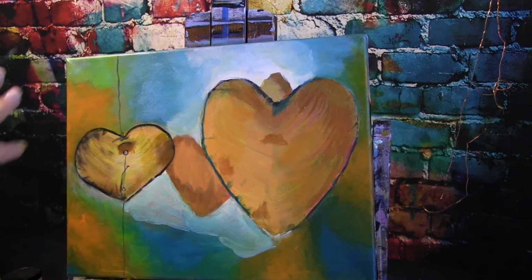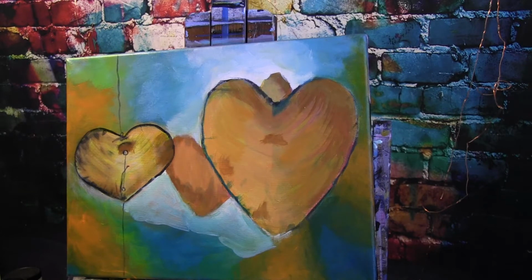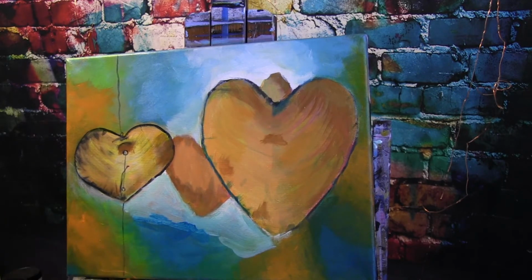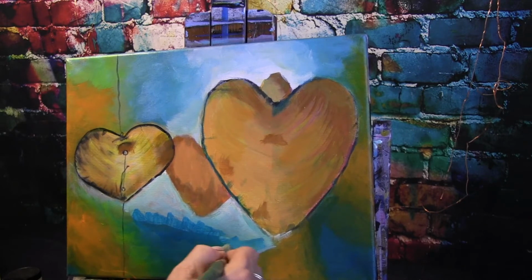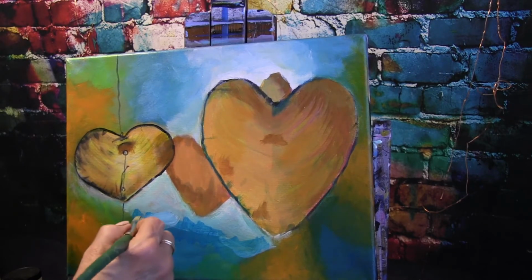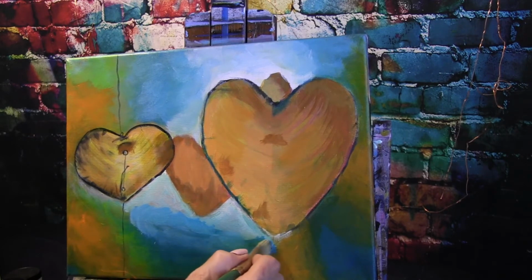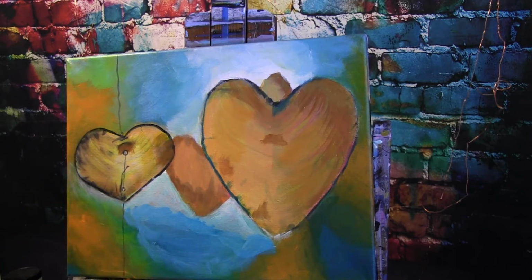Then as soon as that dries, there's going to be a little bit of light that hits that also. Alright, so let's see here. Okay, so I want to now get some of that blue to blend into that. Too wet, too wet. There we go. Make it look like a cloud in here. Very, very, very nice.